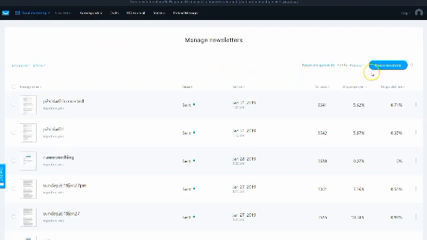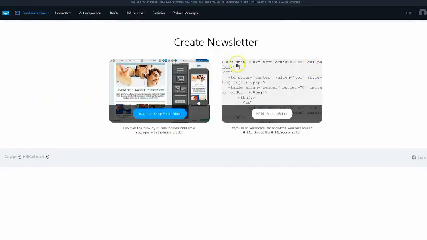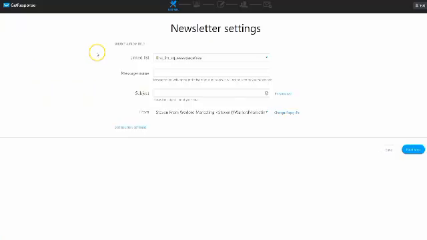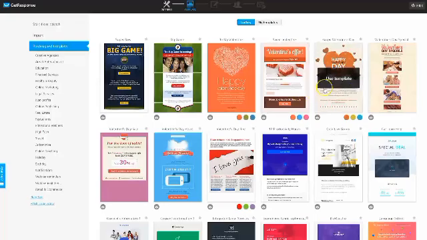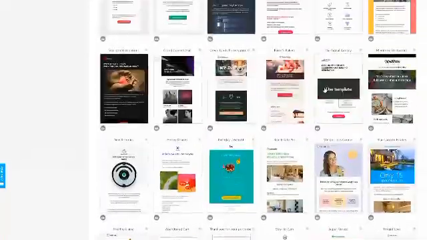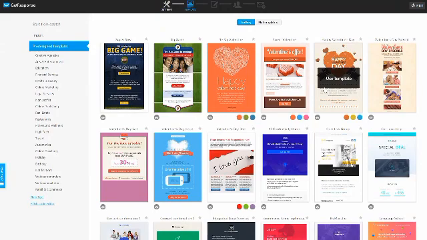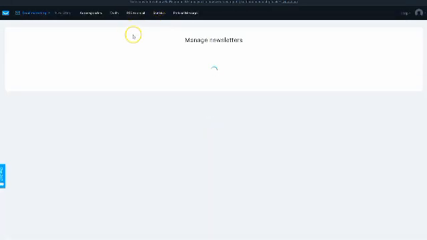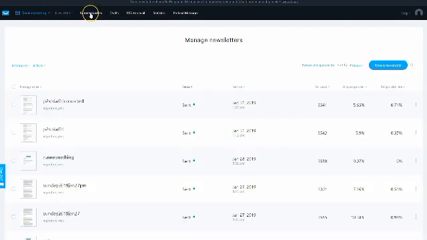If you wanted to create a newsletter, you would do that once again in real time. You could use your drag and drop email editor. There's an HTML option if you are sort of a coder and you know what you're doing in that area. However, it's recommended that you just use the drag and drop builder, and pretty much every autoresponder platform out there has one of those. You could choose a template here and then just go with it and create your email message that way. Now, in another module, we'll go over actually creating the email messages. That's not really what we're going for right now. We'll come back to the dashboard, back to email marketing, and let's talk about the difference between newsletters and autoresponders.